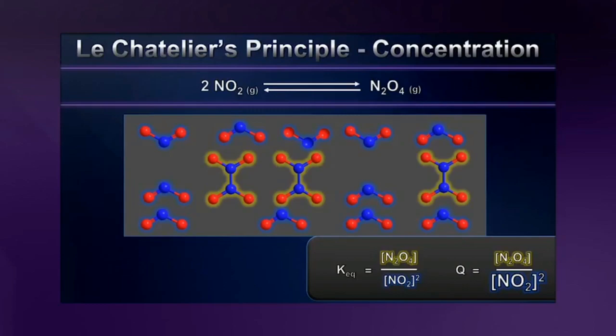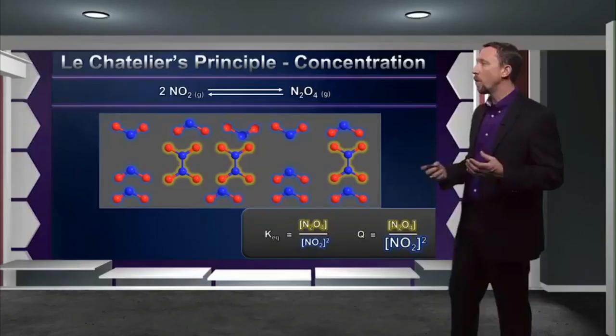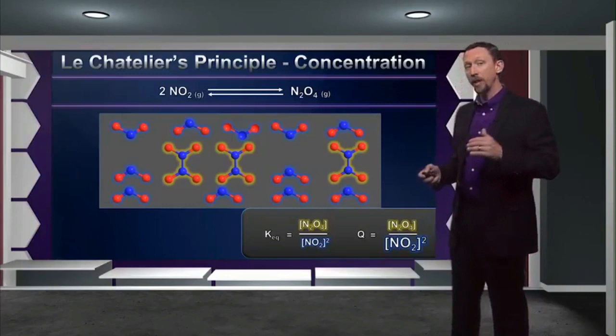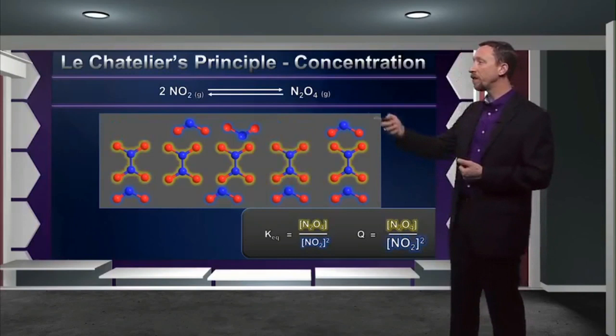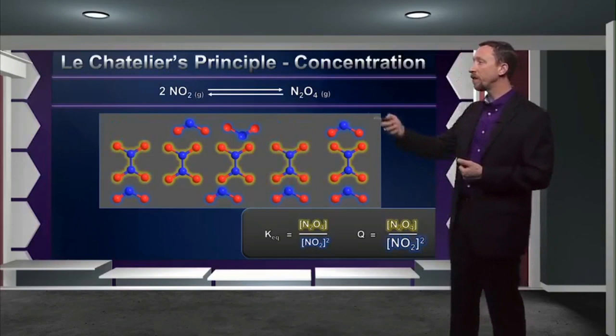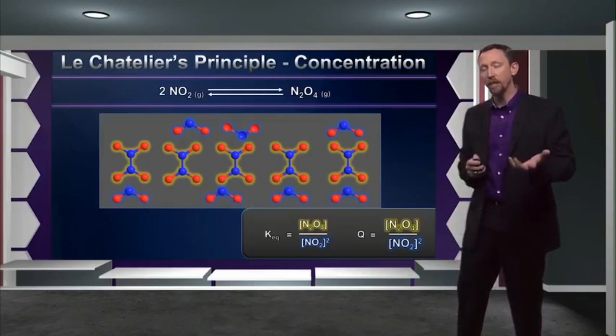The stress was that I increased the concentration of NO2. In order to fix that problem, the reaction can shift — the equilibrium can move in favor of N2O4, bringing Q back in line with the ratio that we expect from the equilibrium constant. This is an explanation of exactly how and why concentration can be used to manipulate equilibria and maximize the amount of whatever reactant or product we want to be present in the system.